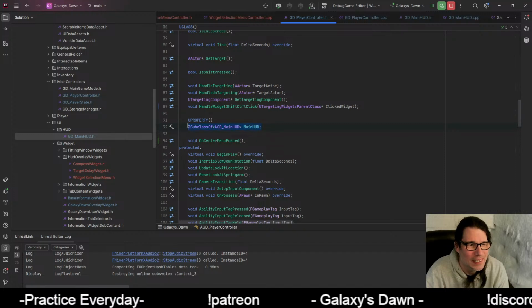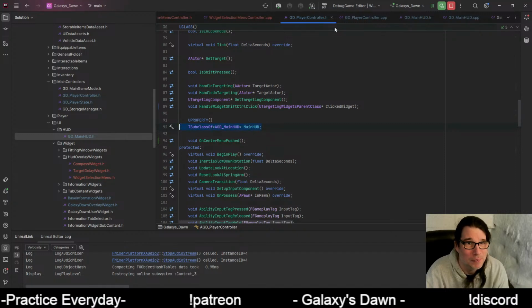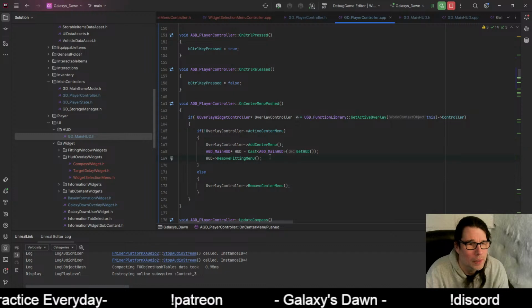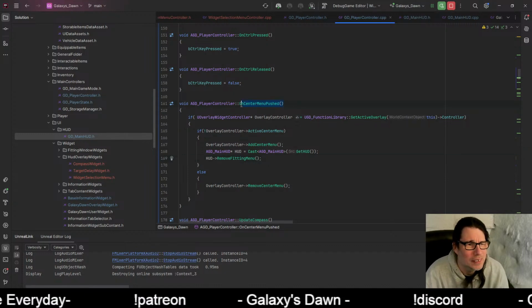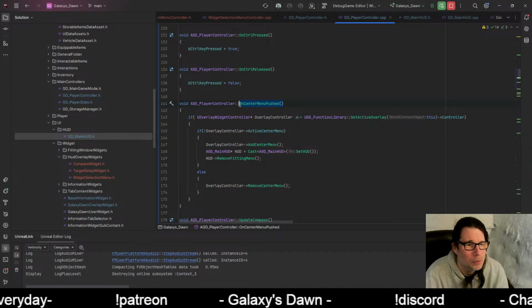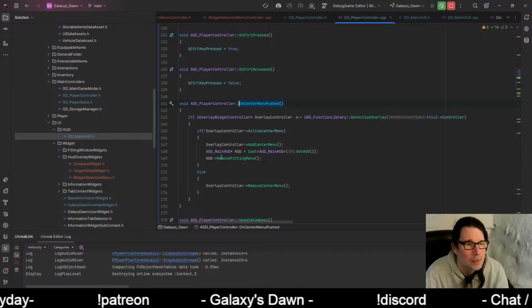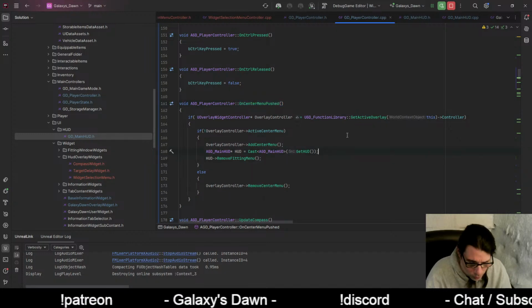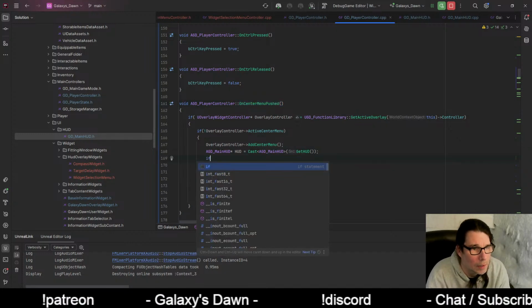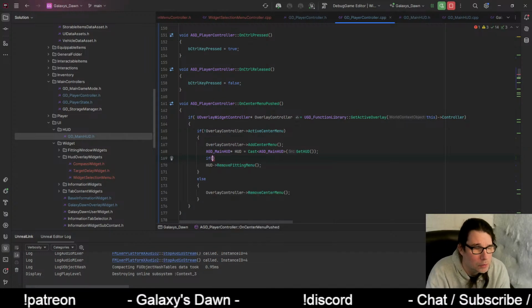Alright, for some reason I have a T subclass of main HUD. I don't know. Alright, so we're gonna test this out anyway. So on center menu pushed, when clicking on it, I'm gonna do this as well. So I don't call a function here.